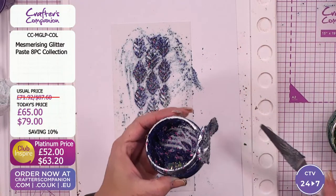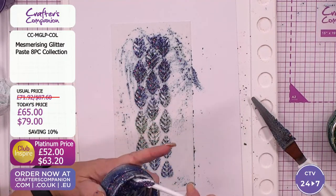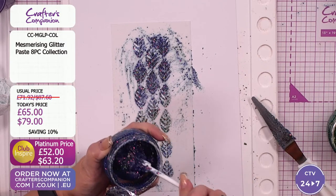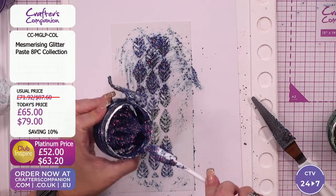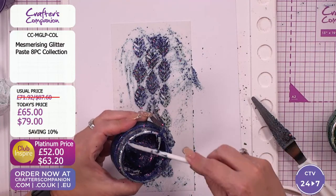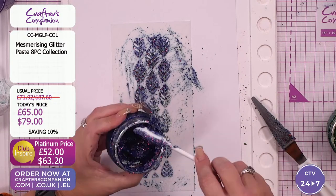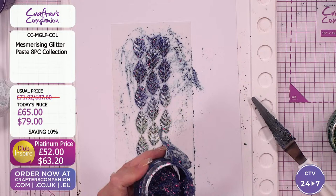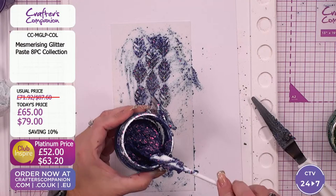Yeah, absolutely. Before I actually put that back on though, I am going to go in. A spatula's really handy to get into all those nooks and crannies and make sure that it's all nice and laid out there. And again, it self-levels itself when it's laid flat, Craig. So I know that I'm good to go, but what I want to make sure is that I've got it all off the tops, because this is when your pots can stick together as well. We need to remember the glitter paste is a really strong adhesive. So when you're using that, just make sure I've got all the, you see I've got some left over, there we go.